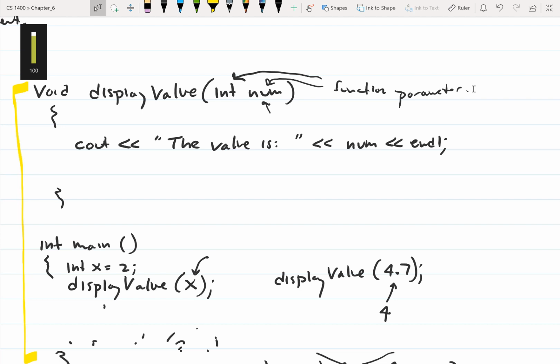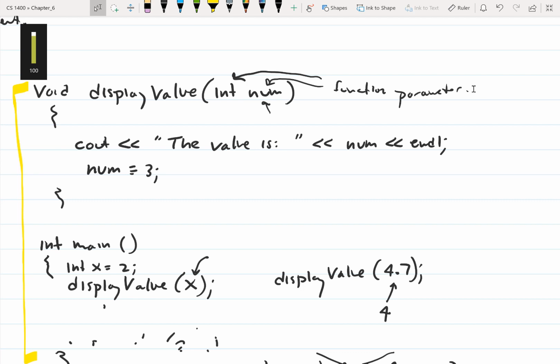If this function makes a change to x, like let's say we do x equal 3, this isn't going to change anything. Actually, this would have to be num equal 3, because the name in here is num. So let's say we do num equal 3. This isn't going to change the value of x in the main function, because the function doesn't have access to the variable x, it just has access to a copy of x.